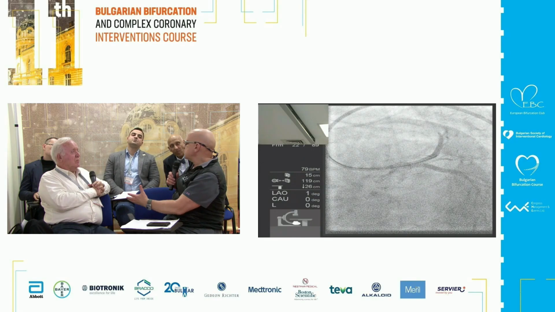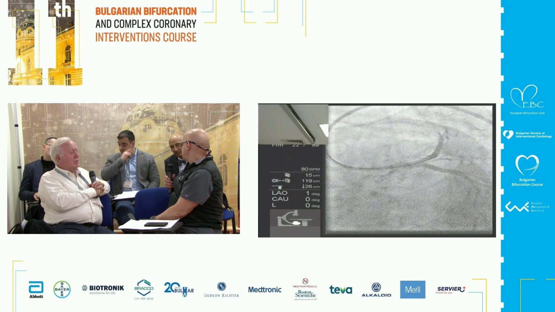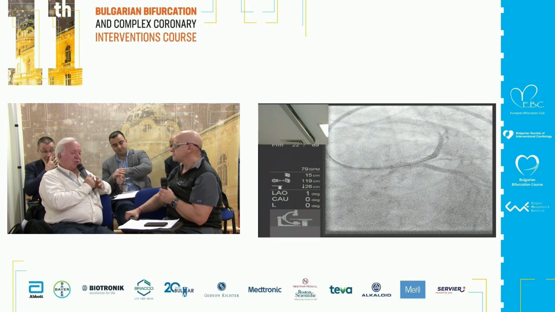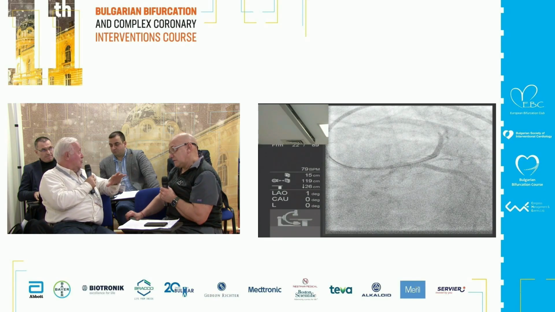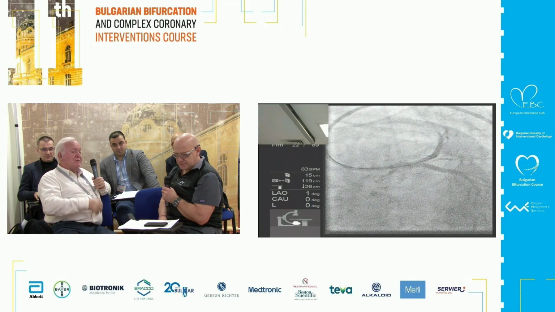In some cases, you can put the IVUS and see a minimum lumen area above 6 square millimeters, and you can easily skip the treatment of the left main, which is very important. An important point concerning my country and probably many others is that IVUS is not reimbursed. It's not reimbursed because they told us we don't have a randomized trial showing that this is better than no IVUS. Those trials are ongoing, and we will have the first one very soon, during 2023.